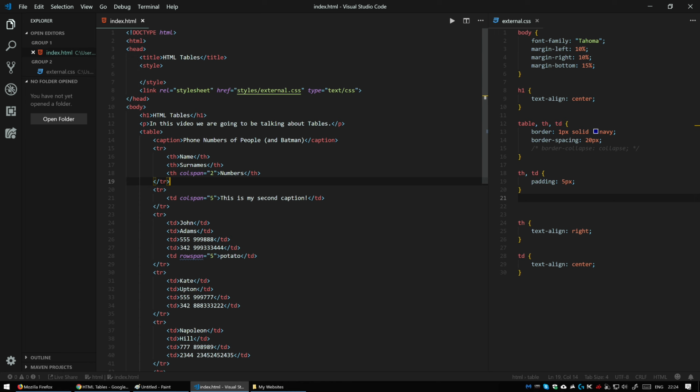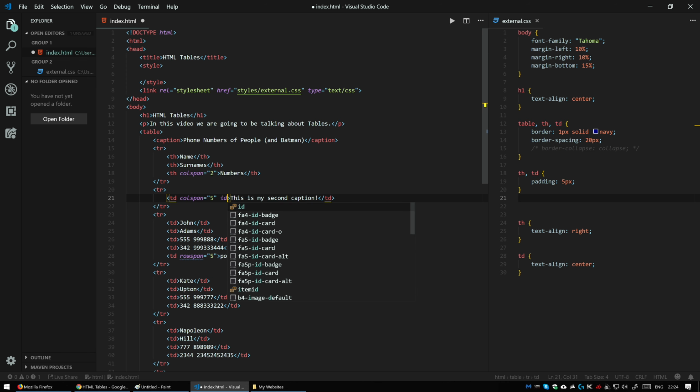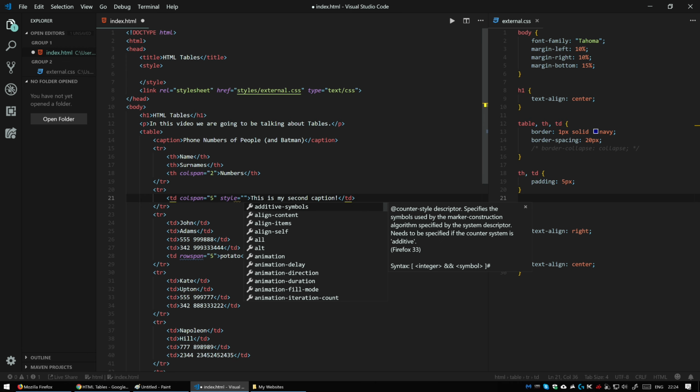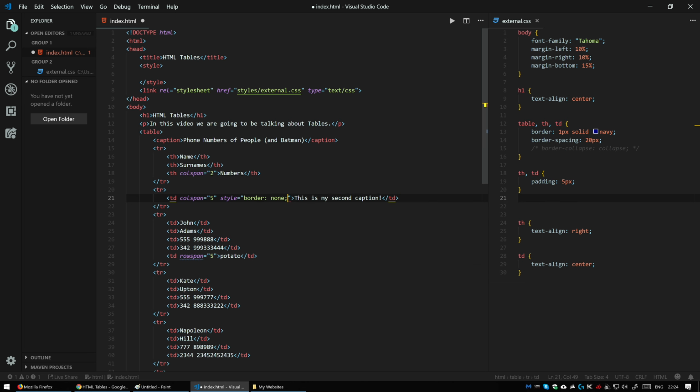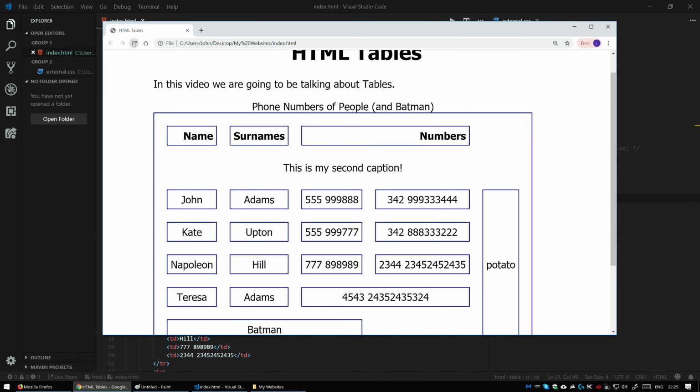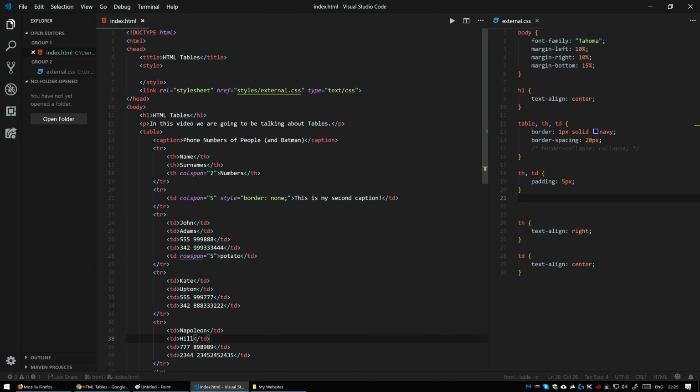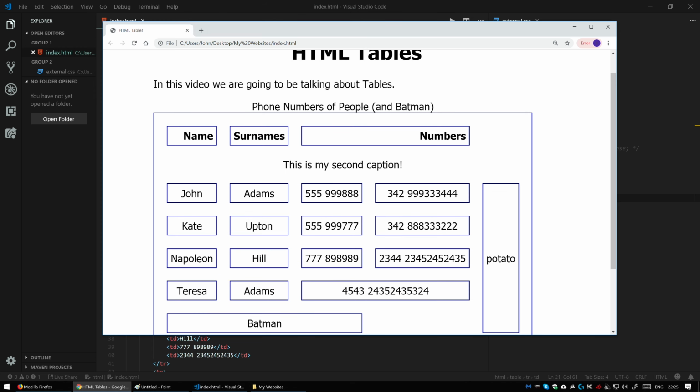So what we have to do is go here and add some style, or add an ID and add style on the style block or the CSS external file. I'm gonna go ahead and add it right here. Type in border and none. If you save and refresh, the border is now gone. If you want to remove, let's say, the padding as well, go ahead and type padding 0. Refresh, and there you have it.